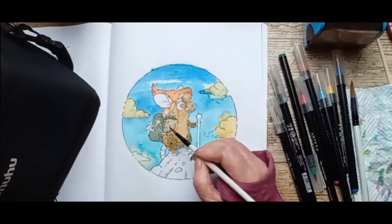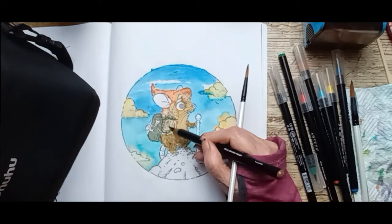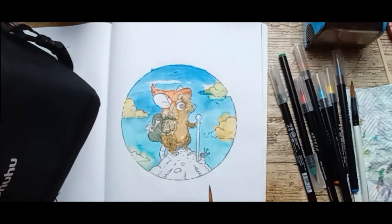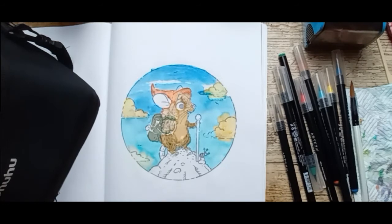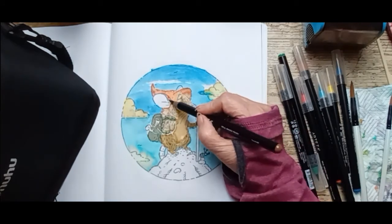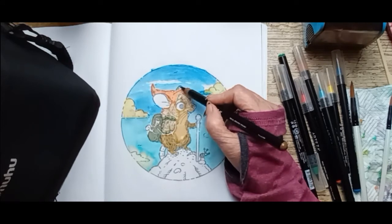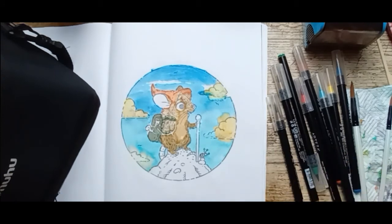So yeah, feeling a little bit stupid right now. And yes, I'm absolutely going to have to go over this twice because this is not working. Look at that. Totally forgot the ears too. Honest to goodness. Feth, you should not be coloring today. Simple as that. But gotta get it done.